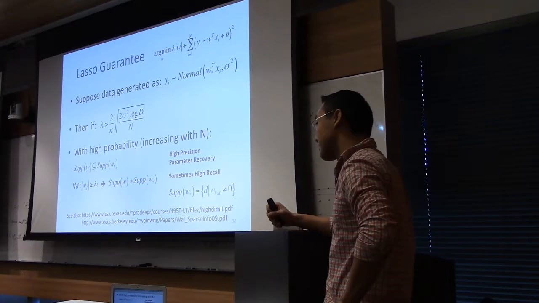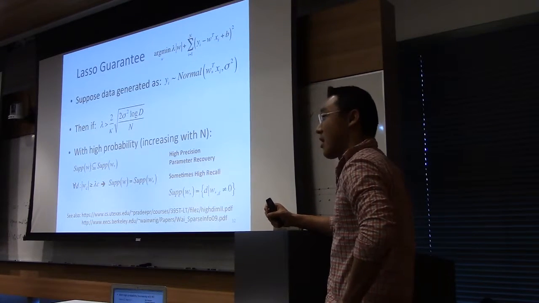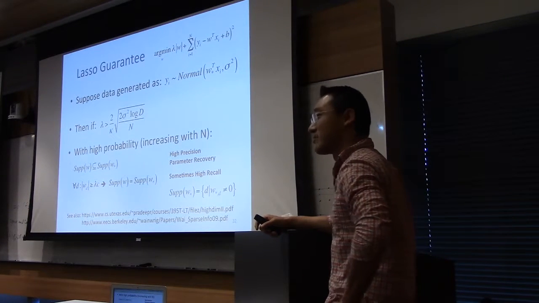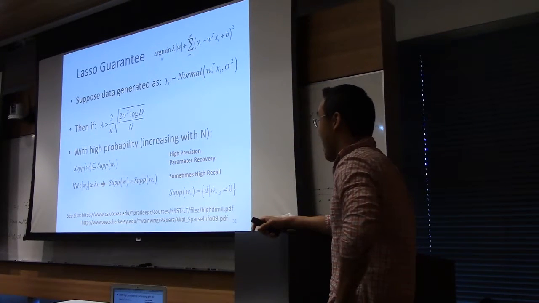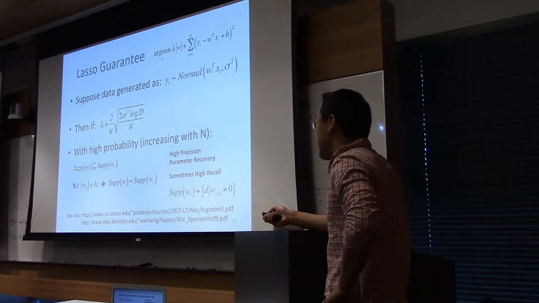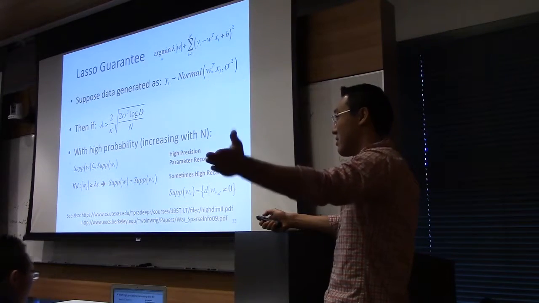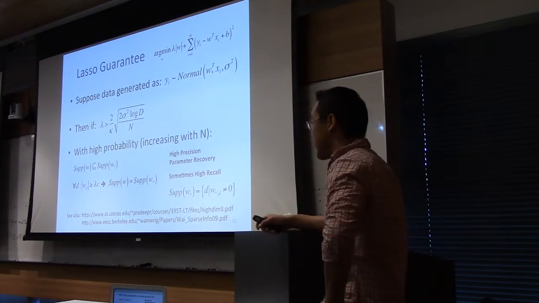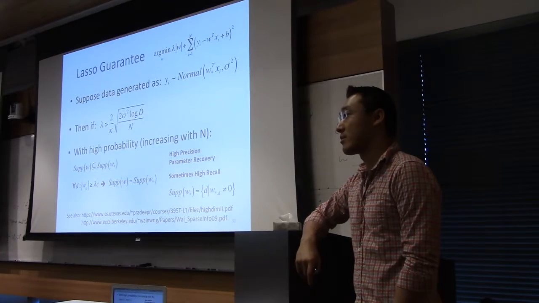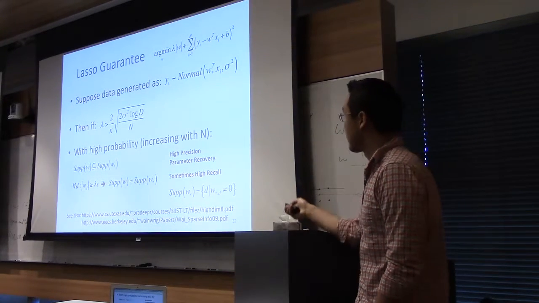Yes. The non-zero features recovered from Lasso, do they have a lot of overlap with the principal components of the data set? No, not exactly. Could you explain why? Principal components are not axis aligned, but this statement is always axis aligned: what are the axis-aligned dimensions that are non-zero in my model? Principal components are not axis aligned, so it's not exact. They're actually two fairly different concepts. So this says that if you find a non-zero component, then it's with high probability a non-zero component in the true distribution, right? That's right. But if you find a zero component, there's no such guarantee. So it's a high precision statement, not a high recall statement.